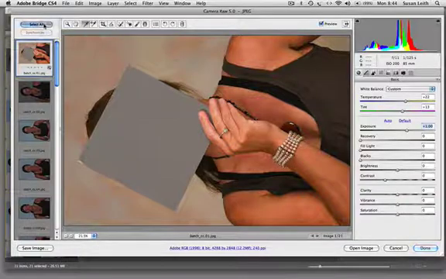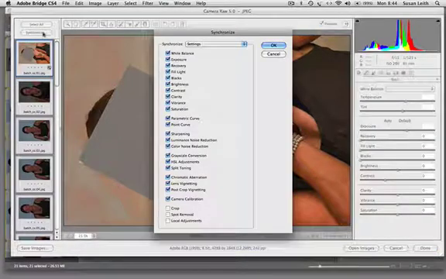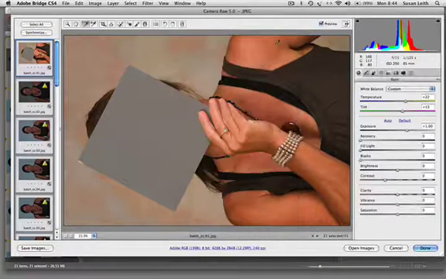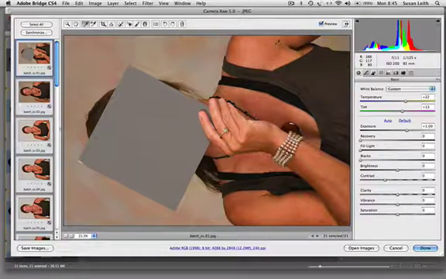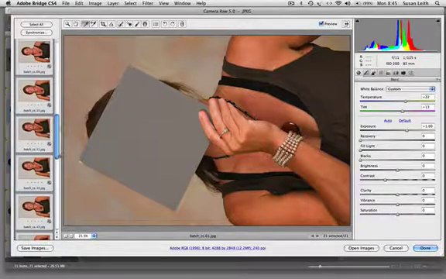So I'm going to say Select All. Everything's now selected, and I'm going to say Synchronize. And by default, it's going to synchronize all of these adjustments. Now, I didn't change all of these adjustments, so I'm okay with most of them staying the same. And I'm going to say OK. And you might have noticed these kind of popping into the new color when I did that.